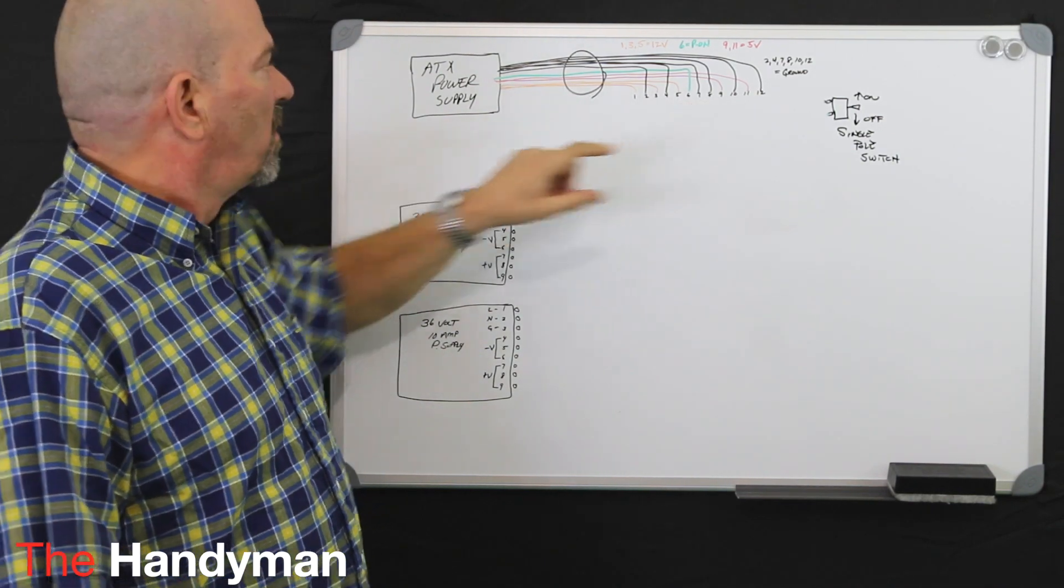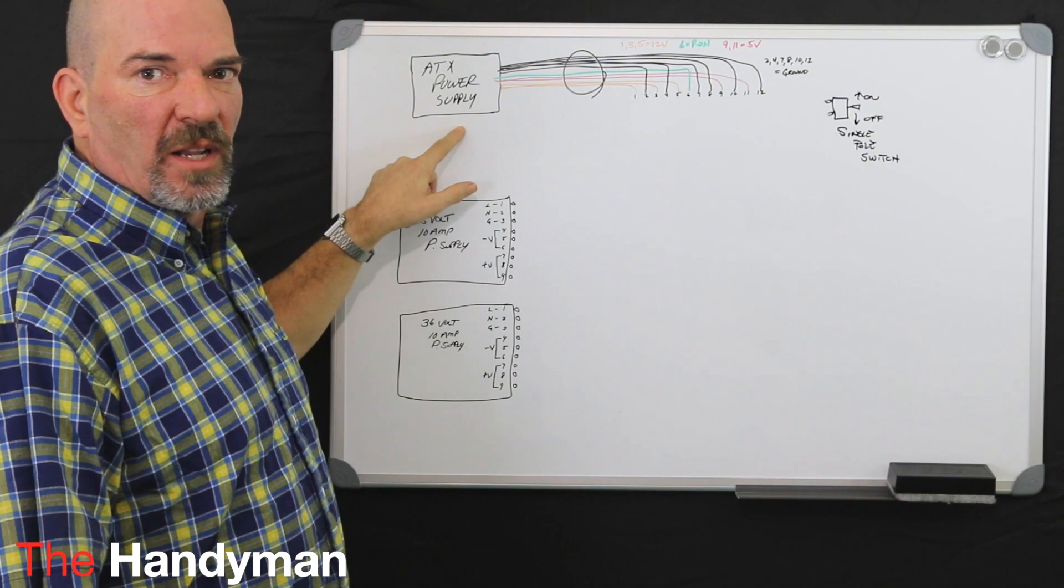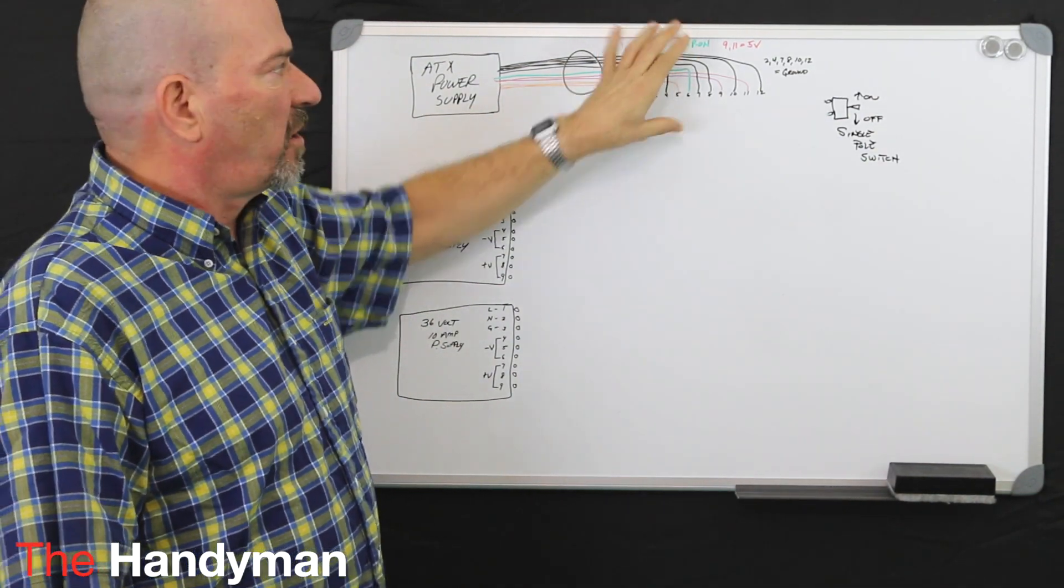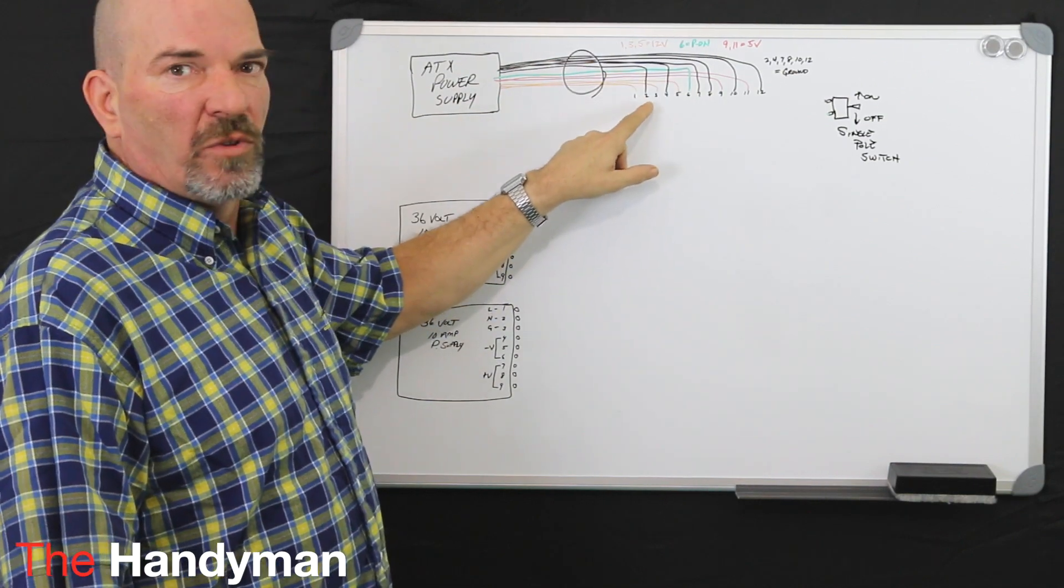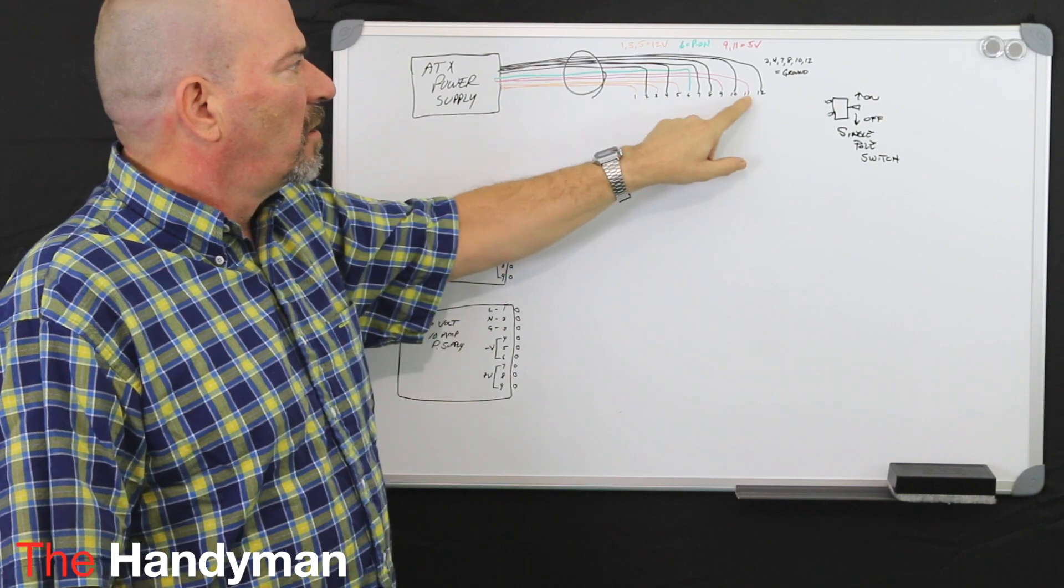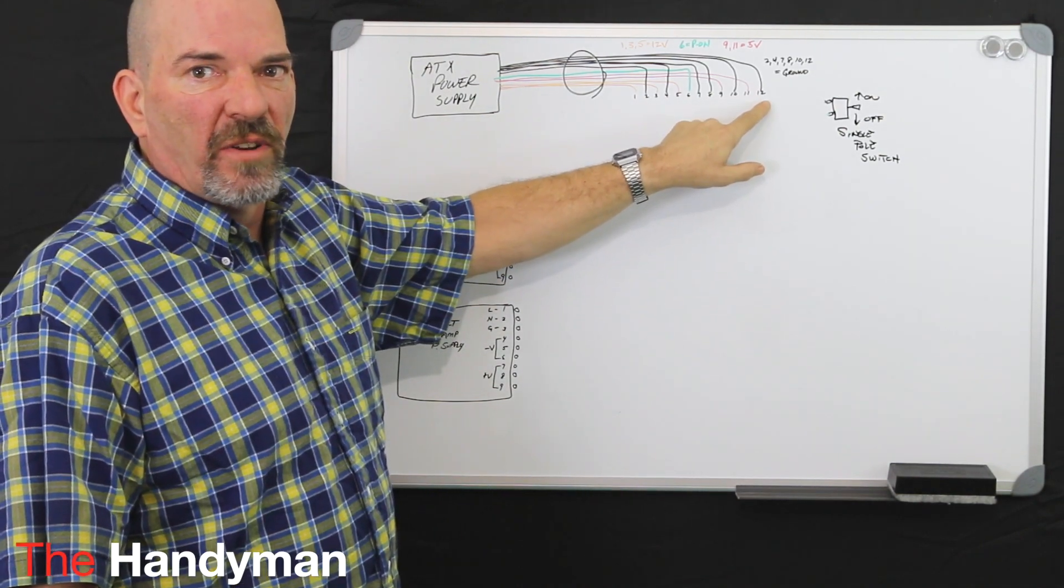After doing so, you plug in your ATX power supply, make sure all your other wires are separated, tape off the ones you're not using, and then test between ground and yellow to make sure you have 12 volts, and your reds to ground to make sure you have 5 volts.